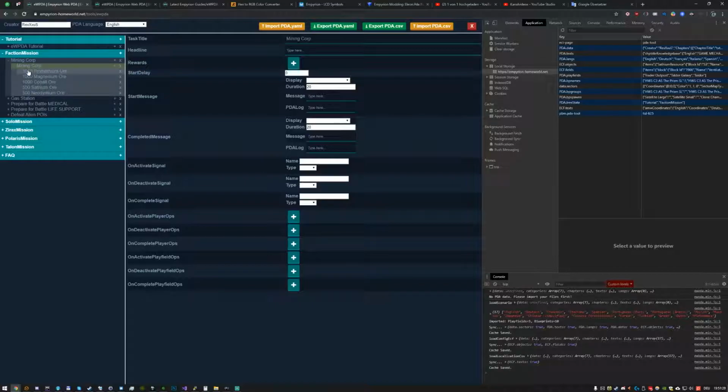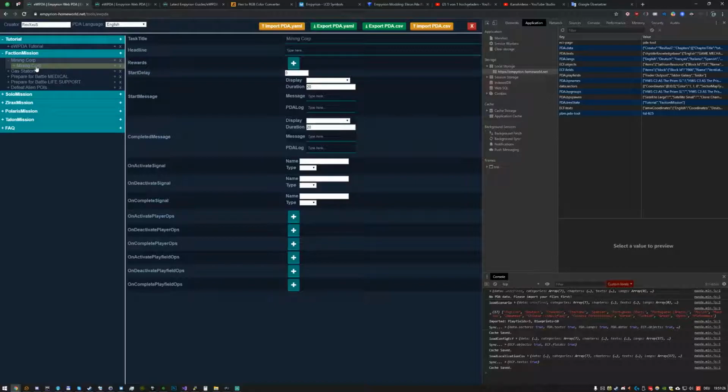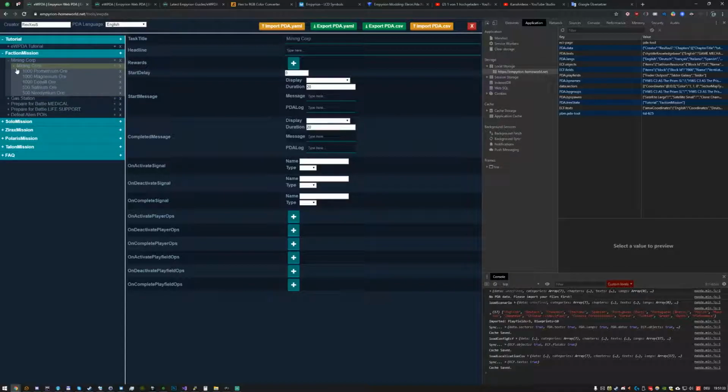The only thing you have to keep in mind is that tasks are always a waterfall system, so it goes from top to bottom. You have to do the tasks one by one. Actions are random, so for example, if you do this mission here and you do not mine promethium at the beginning but cesium, it will also work. So make sure to structure your PDA in a good way and to not confuse players about whether they should do something now or later.